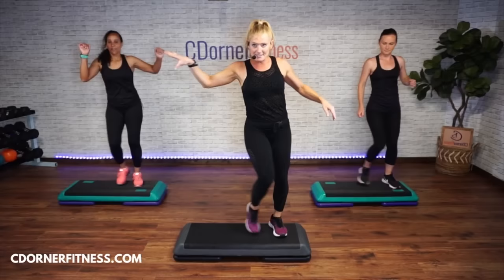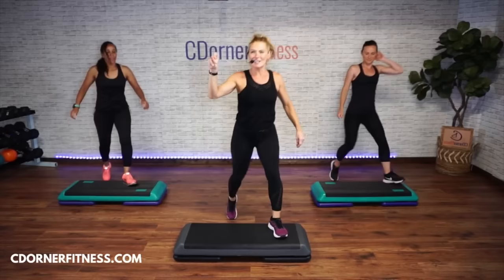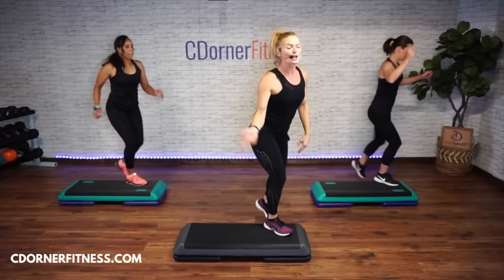V-step, tap in, tap knee, toes. Good. Again. How you doing, Nastia? Tap. Toes. Good. Again, V-step, tap in, tap knee, toes. One more time this side. V-step, tap in, tap knee, toes. Four, three, knees in the center. Step, knee, and one triple to the corner. Triple, triple, curl the center, curl the center.